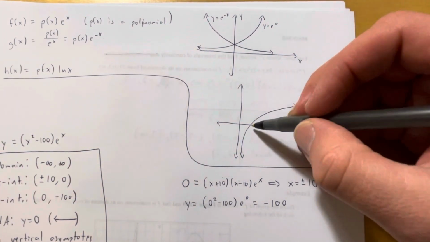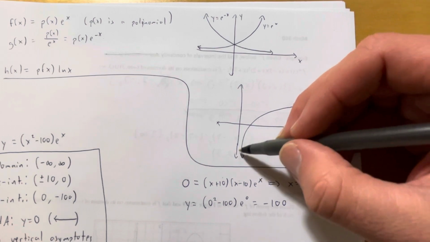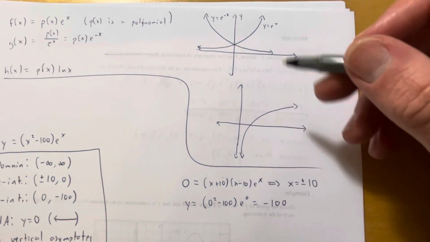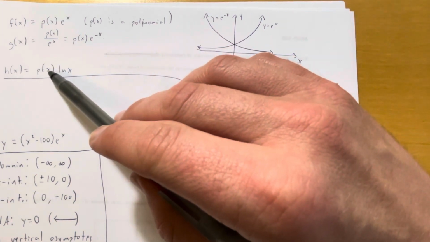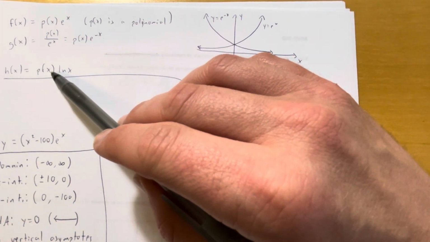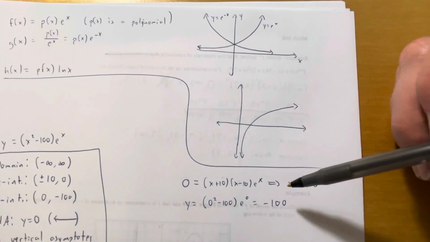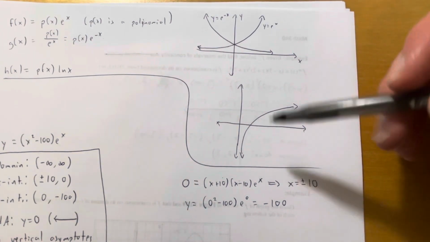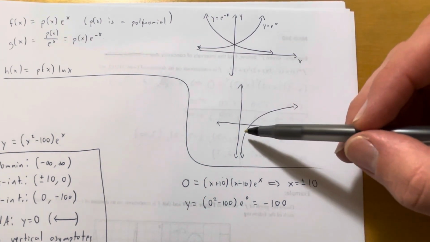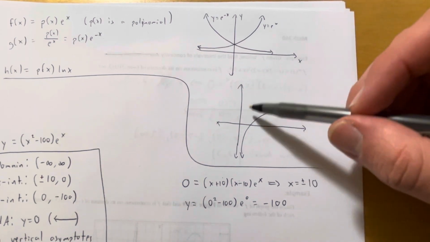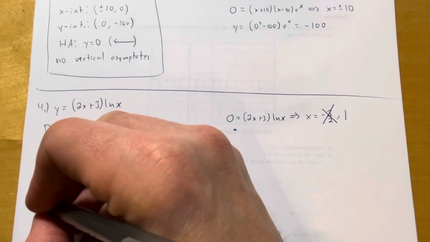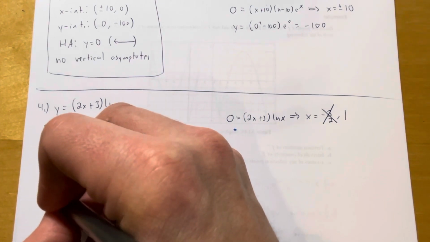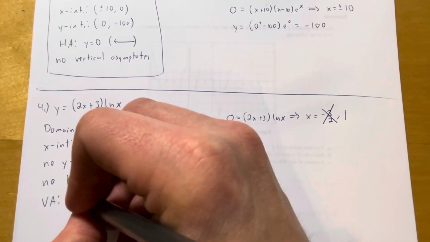Whereas for the natural log function, this is approaching -infinity down here. Okay. Now the one thing to keep in mind is that if you multiply by something that is negative, it can flip this graph around. So even though we do have a vertical asymptote, we don't know whether it's going down or up, but we do know that it's at x equals 0. So my vertical asymptote is at x equals 0.